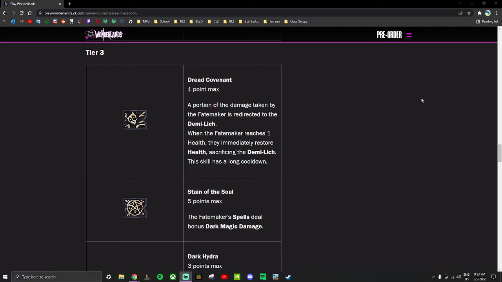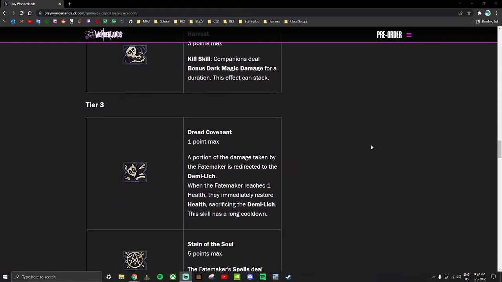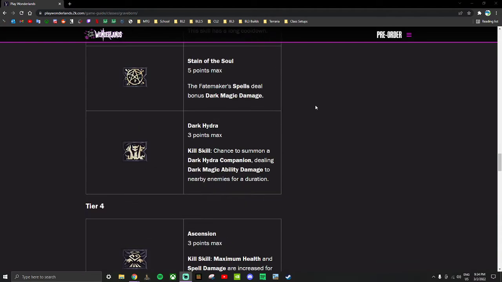Which also synergizes quite well with Reaper Bones. Because Reaper Bones says if you would die, Dread Covenant says when you reach 1 health. So with Dread Covenant and Reaper Bones active, you'll get down to 1 health and Dread Covenant will trigger, and if it works how I think it works, you should get more time in your Reaper Bones before Reaper Bones makes you invulnerable and the duration ends. However, that might not work the way I think it does. But based off the wording of these two, I think that's how it would work.